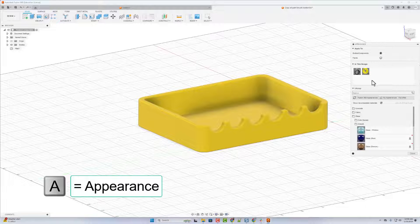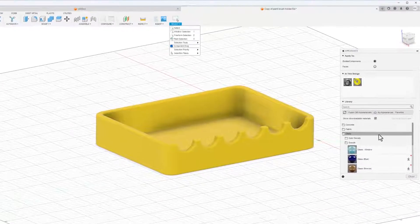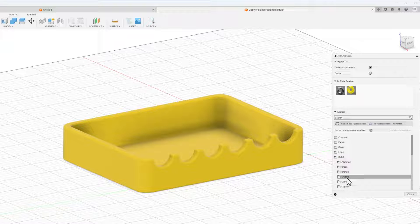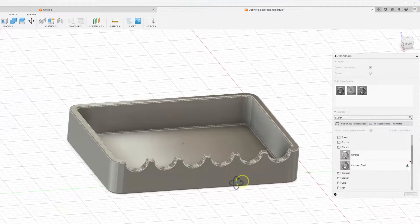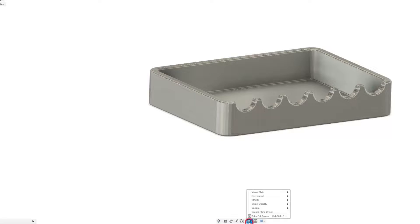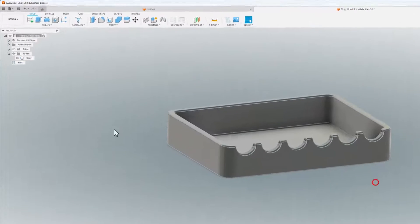I'm going to hit the letter A — this takes us to the Appearance tab. You could also find it under the menus. There are a billion things to learn in here, but I'm just trying to give you the little nuggets. You can pick what you want to build it out of. I'm gonna build it out of metal and go down and find chrome, because I love the shiny stuff. Notice I do have to download it — that only takes a second — and right now the entire item gets painted. I'm also going to show you how to shut off the grid. We can also go to Display Settings and under Environment we can pick another place to play. Let's see what this looks like in the infinity pool — that is pretty darn awesome. Let's quickly close that Appearance panel.